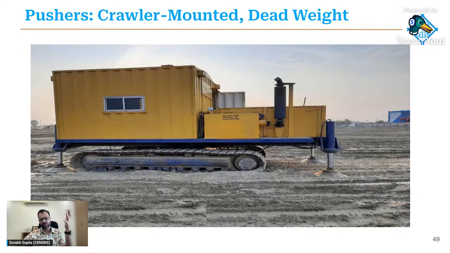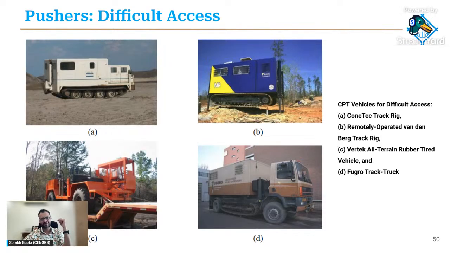We also have crawler-mounted systems, in case you have difficult site conditions or the access is a little tricky on site. The truck can be modified into a crawler kind of system, so you can crawl to various locations. And if you look at a couple of photographs, people have come up with all kinds of pushers depending on their use case.